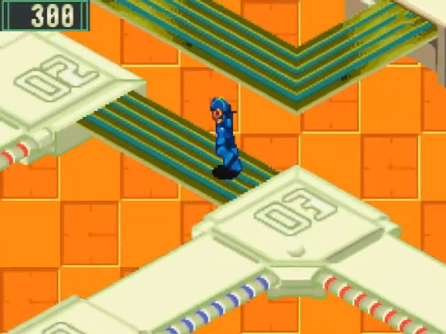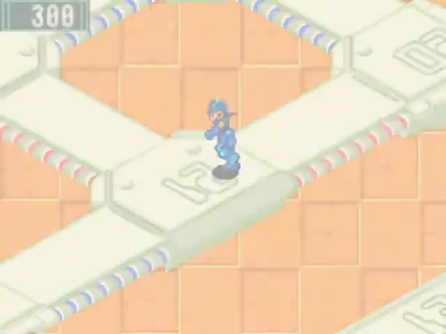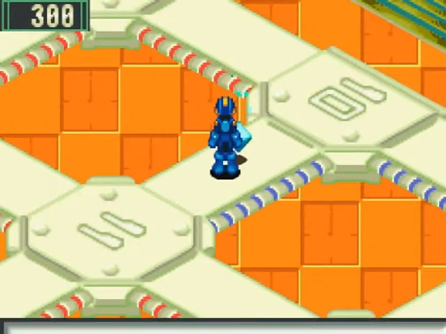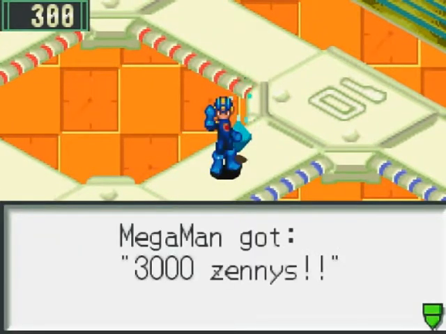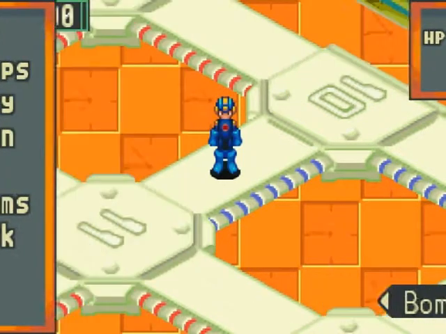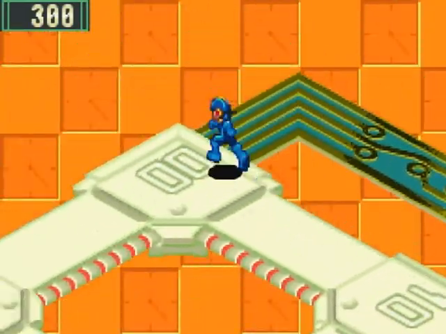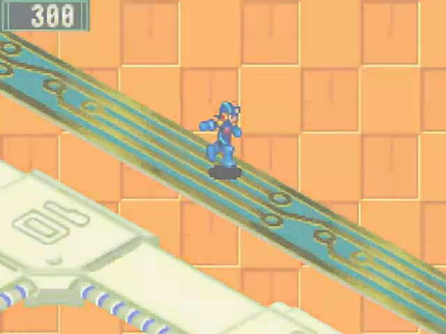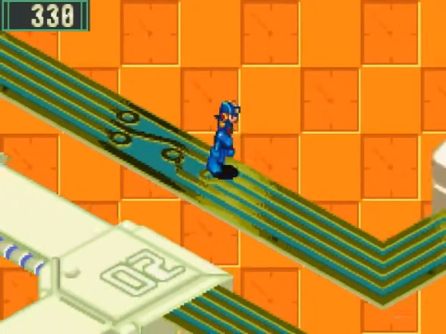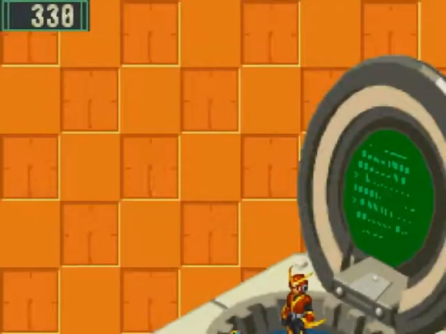So that's good. Let's head over this way and down and over. Alright, let's go over here and grab the final blue mystery data of the area, 3,000 Zenny. That puts us at 12,800, not bad. And go up the final area up here, get into our final random battle, and reach the final area and the boss.